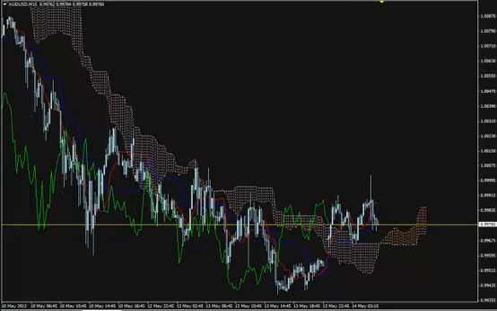So let's see the bigger picture of the pair. First of all, on the M15 chart, we see that the leading Kumo is bullish, but the edge of the Kumo is flat and almost curved, which is a bearish image, not a clearly bullish one. And we get this bearish image combined with Chikou span, the green line, turned downwards and touching the price.